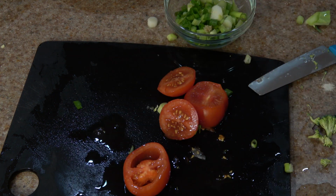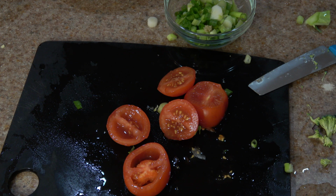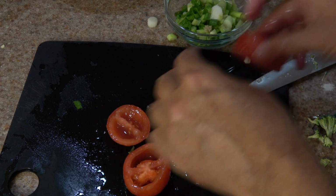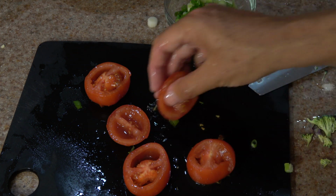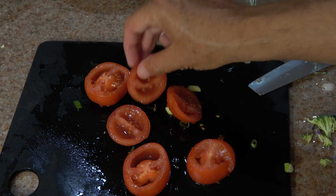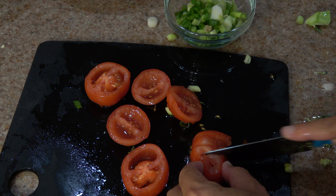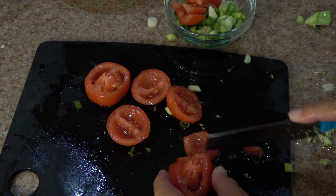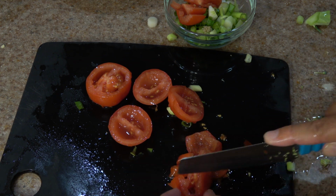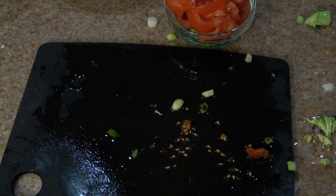Like that. And the reason I get rid of the seeds is it just adds moisture and kind of a weird texture. I don't like to see seeds in my dishes. So the seeds and the pulp are gone, and just cut these like this. Just make them into little strips. And whatever tomatoes you're working with, the same thing. Get rid of the pulp and cut it into these bite-sized strips. It just gives a real freshness to this dish. And there we go. All of our prep work is done, and I'll meet you over at the stove.